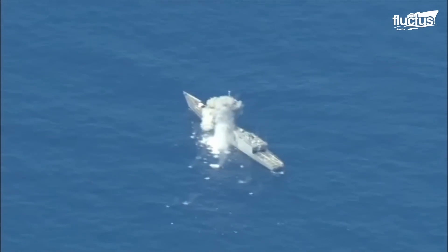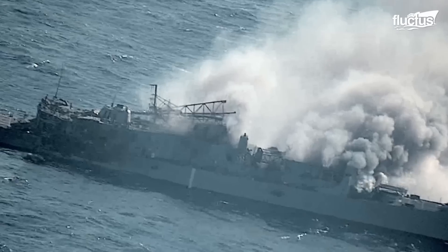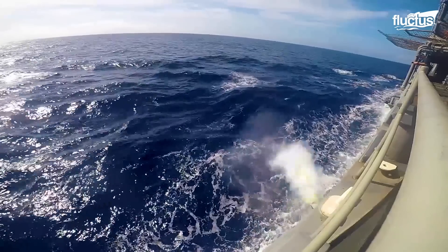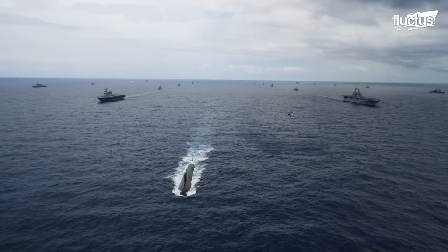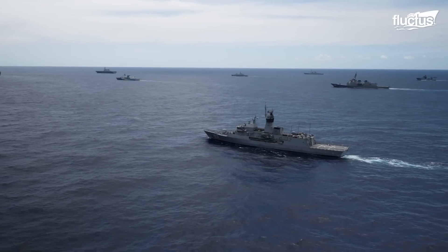During this drill, aircraft, submarines, and other vessels fire at the target ship one after another until it sinks. Not only do SINKEX participants get a chance to fire real cannons, torpedoes, and anti-ship missiles at a real target, but they also get to see the real destructive power of these weapons. The SINKEX exercise has been going on for decades and has included several high-profile decommissioned vessels. The US military considers SINKEX to be one of the best ways to prepare crews for battle scenarios.